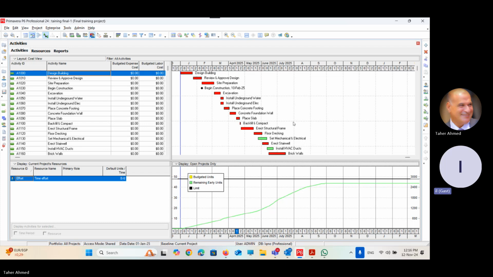Or you take the summary task and put the whole cost there in general, or in units, to make it easier. But I've learned I have to go to resources, use units or time effort as a resource, and then I can plan it, and at that time draw the S curve to represent the effort or the total time of the project. Okay, good. So I think is there any other questions?